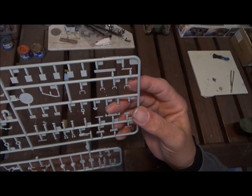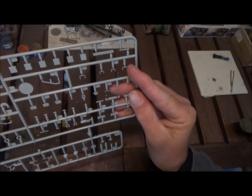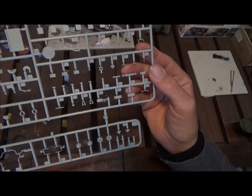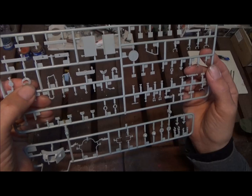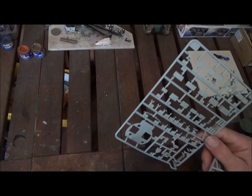Some handles. This one's kind of broken a little bit. I think it can be okay. And see the bolt heads around here. It's nice too.